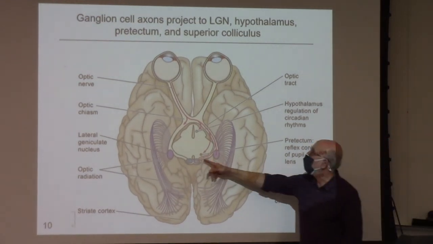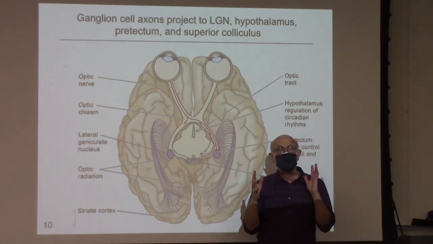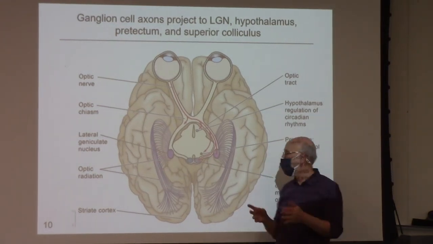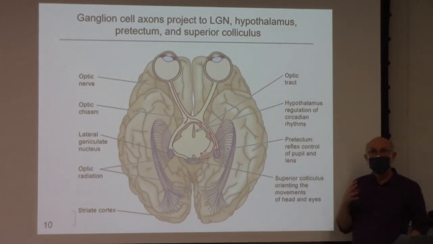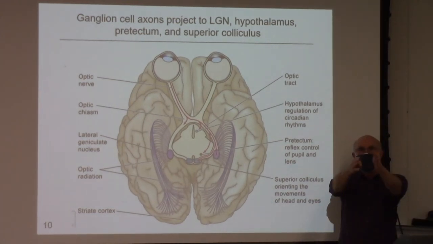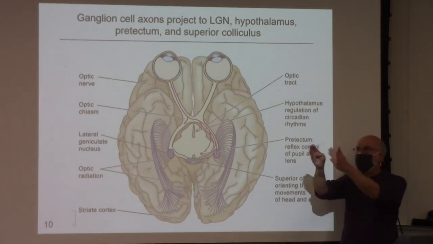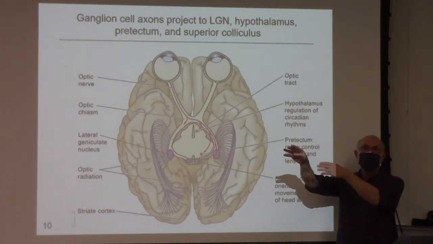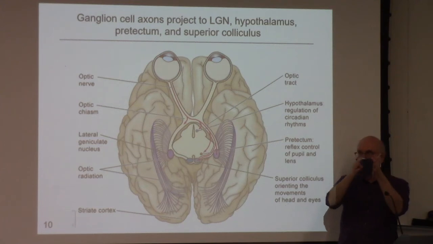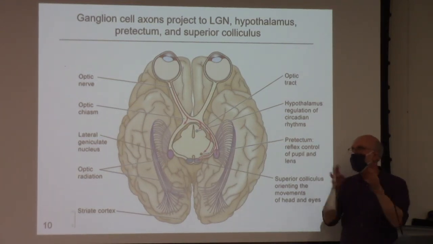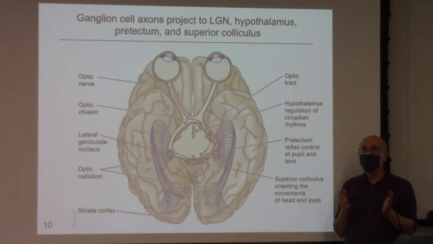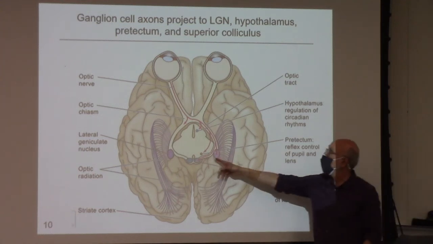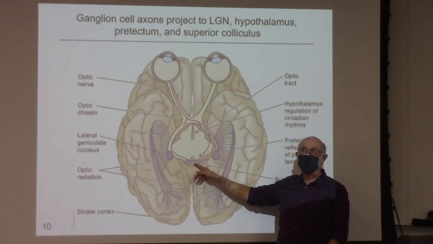And there's a part of the brain that receives information that helps me coordinate my head and eye movement. So I'm focusing on the camera, and now I'm focusing on that house across National Road. I'm moving my focus from here to there. I can do it without moving my head, or I can do it with moving my head. And I'm pretty good at both of those, because I've learned, using my superior colliculus, how to do that.